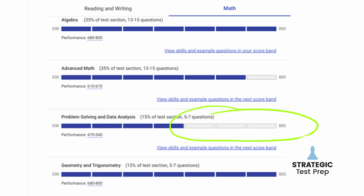All right, my third tip for you is to know everything statistics. Probability and statistics is one of those areas of the math that's wicked easy and you can get lots of points in, but you have to brush up on the concepts. Hands down, that is the area that my students forget the most. And usually when I have a high flyer coming to me, that's the one where they're missing points. So make sure you know everything statistics, know how to calculate margin of error, know mean, median, mode, and range, know all that stuff. We have a whole unit devoted to statistics and everything you need to know for the SAT in our math workbook.